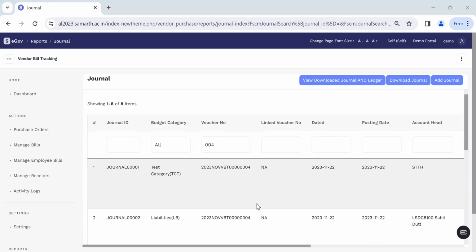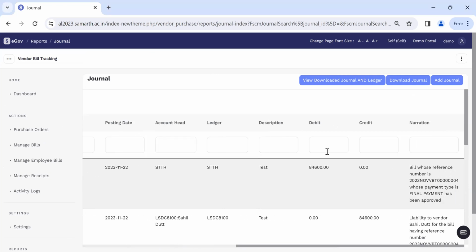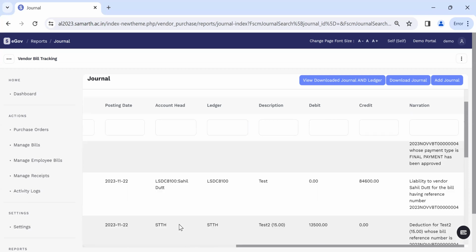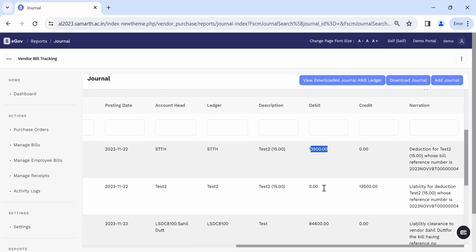I have explained it verbally, but now I'm just showing you. Suppose this voucher comes to the institution and goes to the approval stage. Expenditure is being recorded here, and liability to this particular vendor is being created here. And now this is the expenditure again being recorded in lieu of that particular deduction we have done for that particular invoice. Liability to the authorities has been created here.